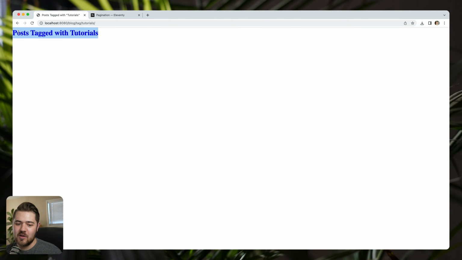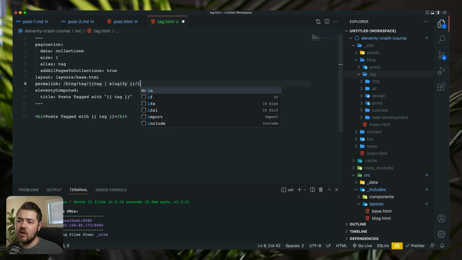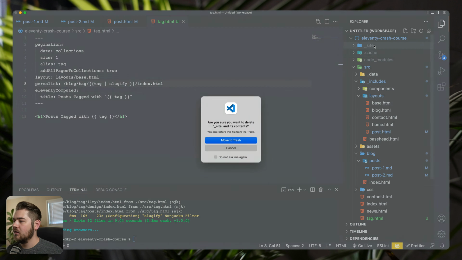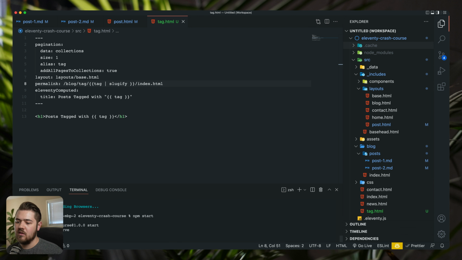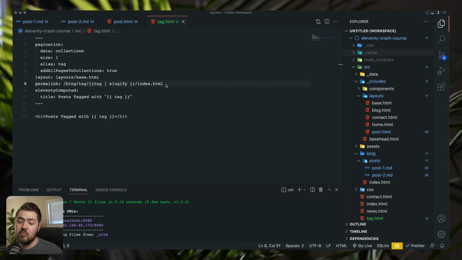So a little bit of live debugging there. If you notice something weird is going on with your template page, always make sure on that permalink that you're adding that last /. That's telling Eleventy to go and create an index or an index.html. I think you could do this too, and it wouldn't cause any issues. Let's actually test that theory. I'm going to delete _site, build again. I'll go back here. There we go. So it is working. So that might be best practice with Eleventy actually, is add that /index.html.